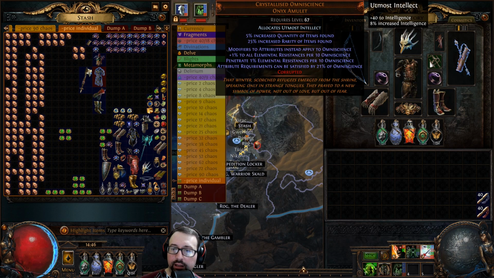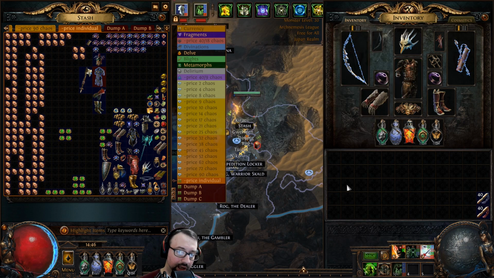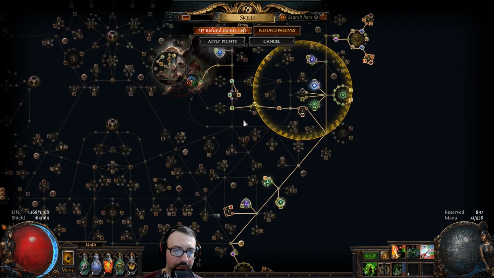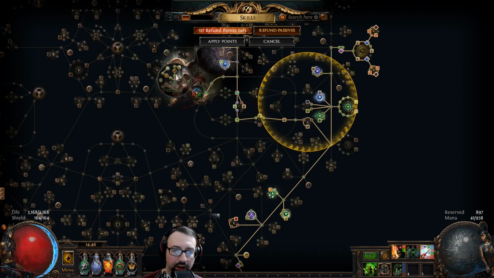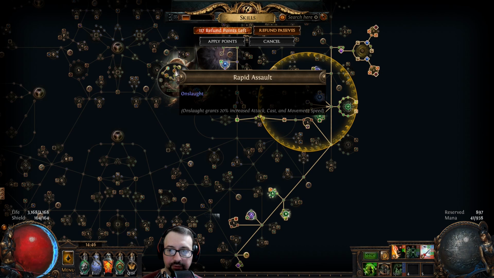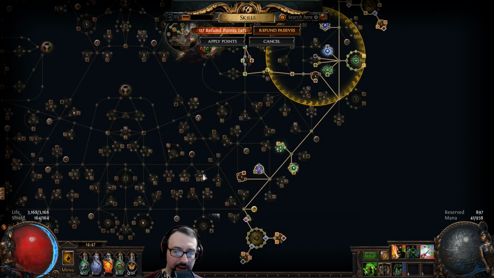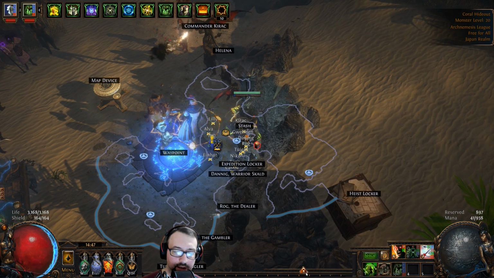So let's move on. We got the chest here. Now this is one of the big controversial decisions. This all ties into my decision to go the Onslaught increased effect route, and I will revisit this, of course. Right here, this Ascendancy point, Avatar of the Chase, gets big Onslaught increased effect there. You get a little bit from the smaller nodes. You get permanent Onslaught from Rapid Assault. You can get even more of it down here, which I sometimes went for this route too, but not in this case.